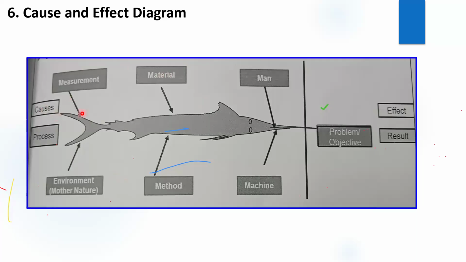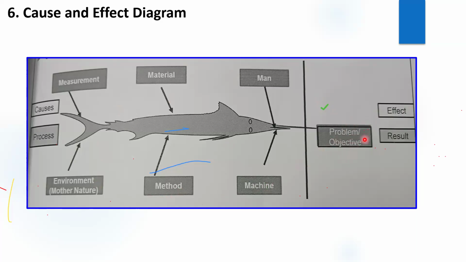These are the causes. This is the process. Suppose our die casting process or any pizza making process, and this is the problem. So there is a rejection. Crack is the rejection, or my pizza is not tasting well, and this is the effect. And this effect is because of these causes. Always remember, this part is called the result or effect. So this pizza is not tasting good. Why is the pizza not tasting good? Because of either man, material, measurement, environment, method, or mother nature.